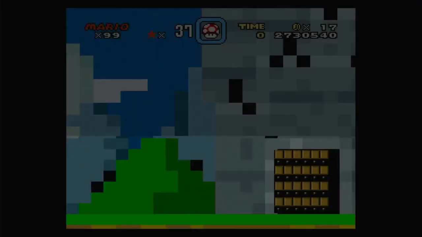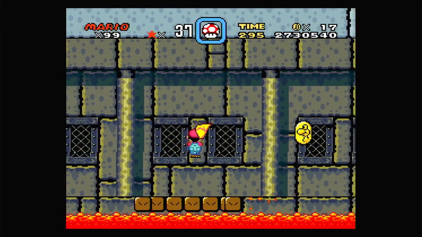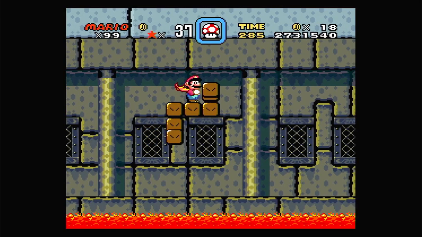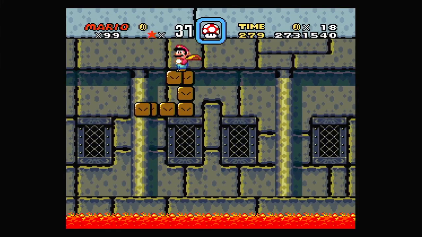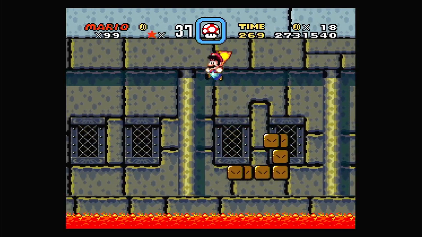Roy's castle. And it starts off like this. Oh, I remember this one. Snake block. And it's brown, so I mean it's a poo block. Alright, no, just kidding. Mario on snake. Oh god! Oh, so close.